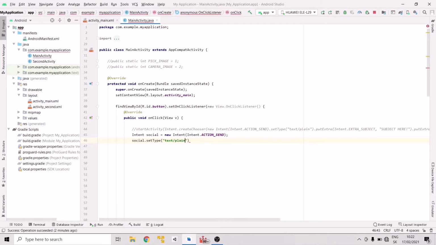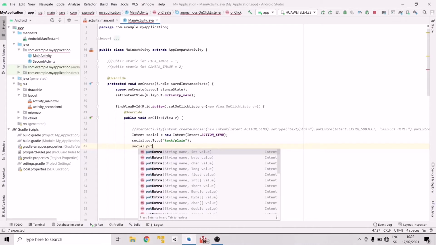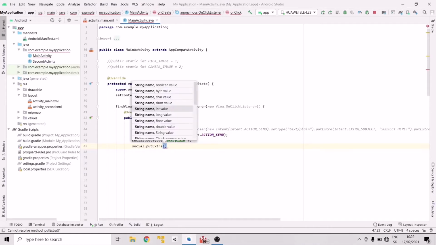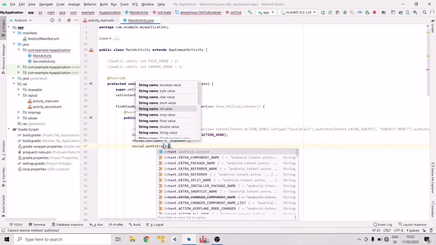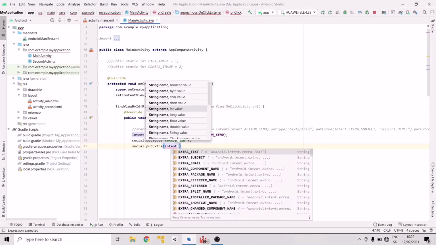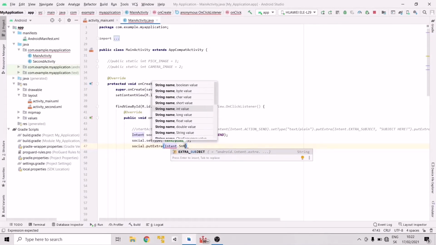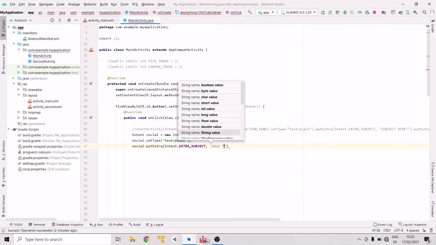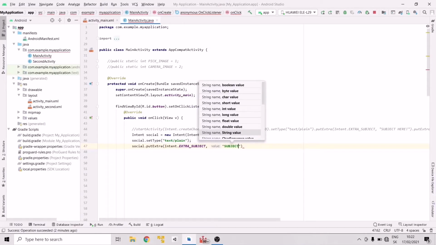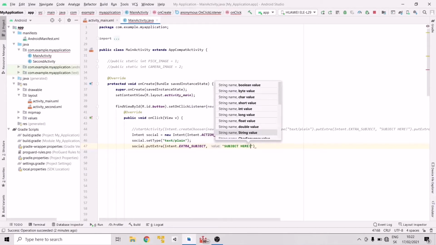Next we should add the extra, so put extra, and the intent subject, so intent dot subject and the subject here, or whatever subject you want.